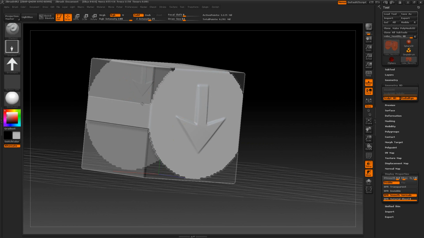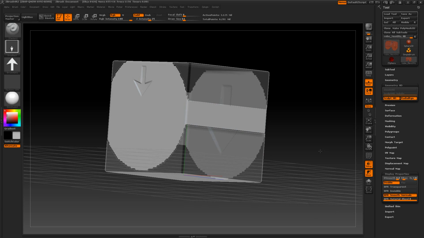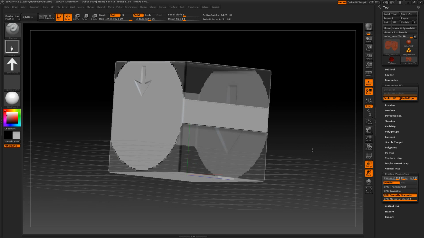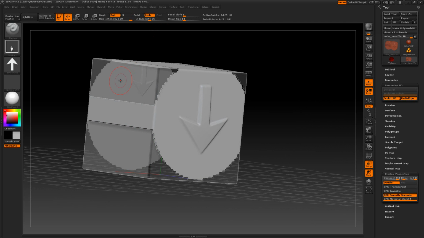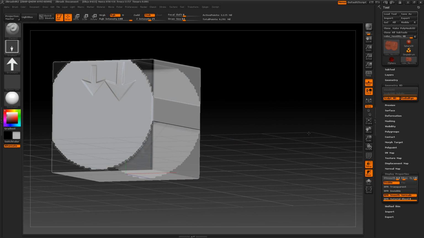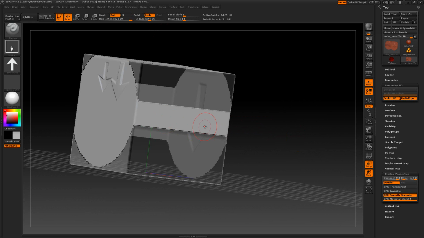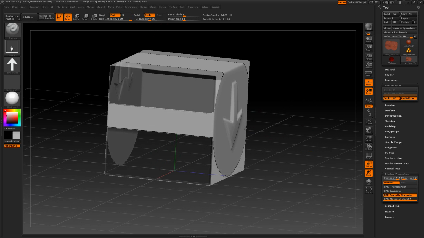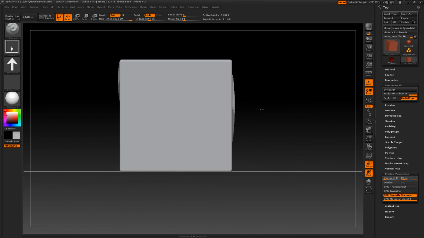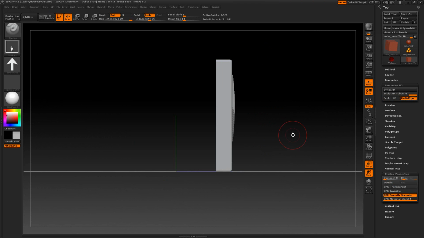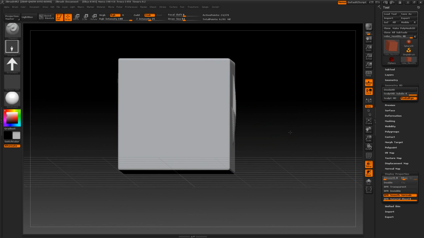Now you can see that it's my ZAD's on and it's bringing it towards me. When I turn it around, it'll be sunk in. And I'll Z-sub it this way, and you can kind of see how that works. Now you can see my region area. It's kind of going all over the place on the side of the cube. We can isolate some of them areas just a little bit by just going ahead and Control Shift clicking, and we're going to hide some of this area that we want to isolate.